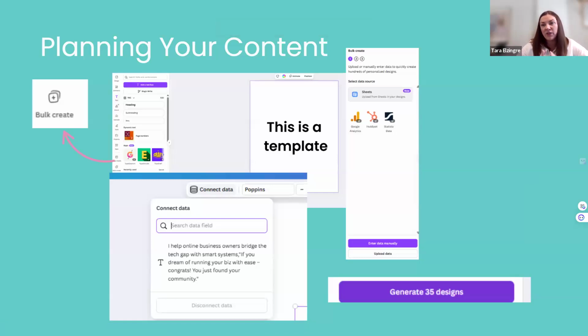And as I said, this feature, unfortunately, is only available on the paid version of Canva. It's not on the free version, but you have an option called Bulk Create. Now, if you haven't ever used it before, you might need to go into Apps. When you go into the App Store, you can just type in Bulk Create and it will come up. The icon looks like this, and it should be down on this window here.